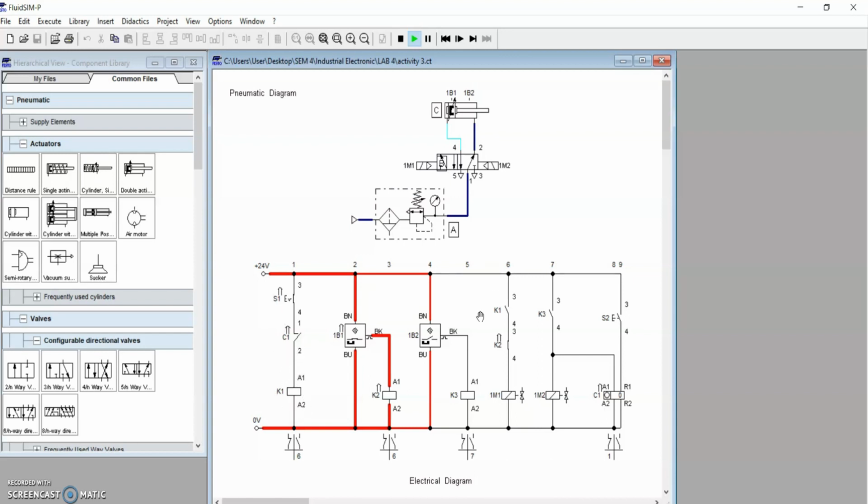So next for 1B2, when we press the detent switch, current will flow to C1 and the K1 relay coil. The K1 relay contact will become a closed circuit. At the same time, current flows to 1B2 and it will change from a normally open circuit to a normally closed circuit. So the current will flow through it and go to the K3 relay coil. So the K3 relay coil will energize and the K3 relay contact will become a closed circuit. The 1M2 solenoid valve is energized. The counter will start counting 5 pulses. When we press the detent switch, we can see that the cylinder will extend and retract 5 times. The counter will count down, reducing to 4, 3, 2, 1 until 0.